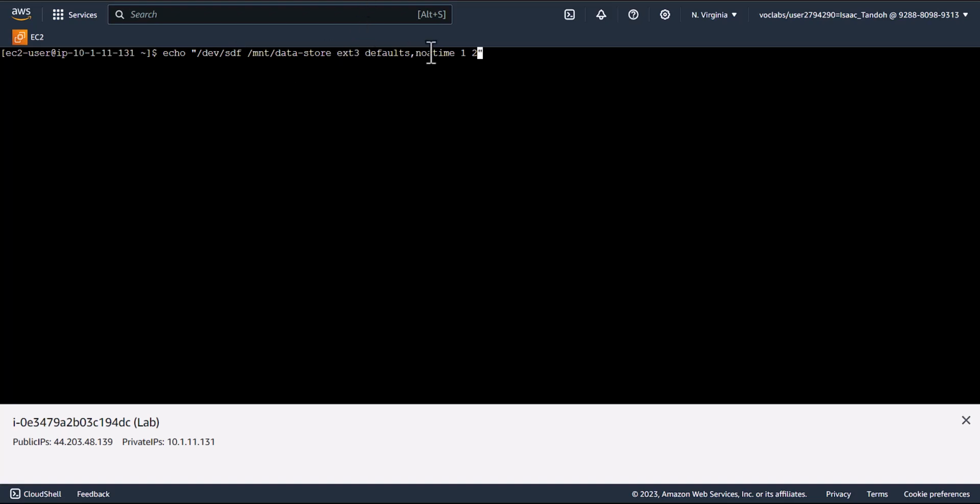Then the defaults and noatime are mount options. The defaults option says to use the standard mount options, and noatime tells it not to update the files when they are accessed.